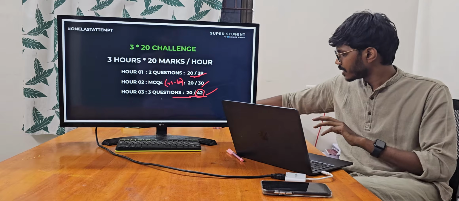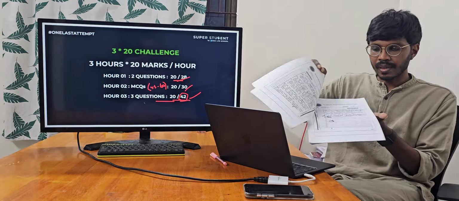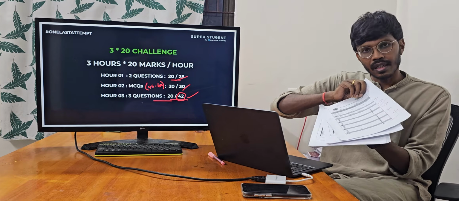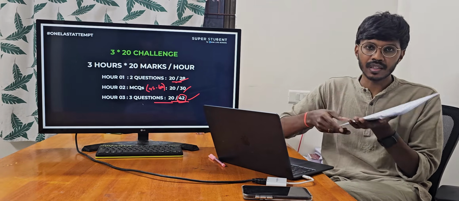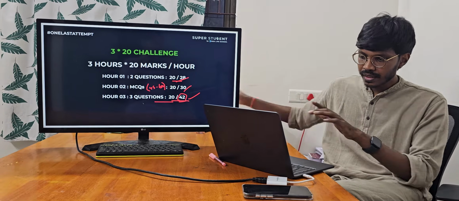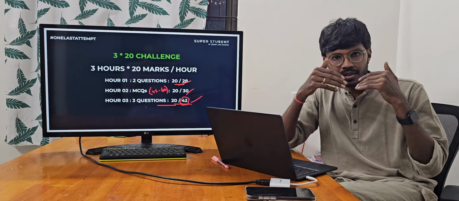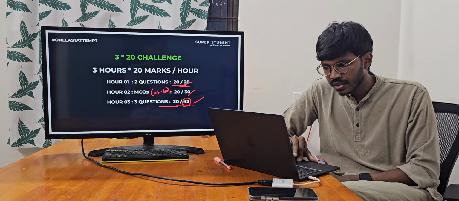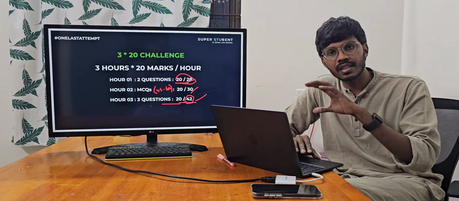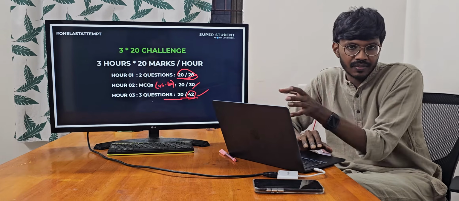The reason we are saying this is that when we analyze a lot of patterns, in the way marks are given, most of the marks are covered from very few questions. Almost 25 to 30 marks in a paper are going to 0. That's why we are saying that for the questions which you do not know, you won't get even half a mark. Most of the questions, if you write them wrong, will go to 0. Instead, if you focus on certain questions really well, there is a good chance that you can get a good score from those questions. So this is the strategy you should look at in terms of how to get to 20 marks every hour.